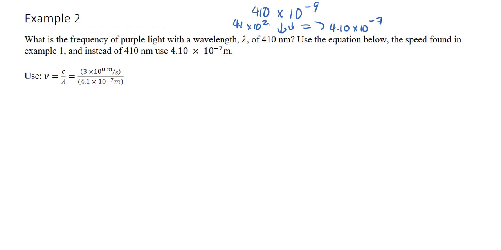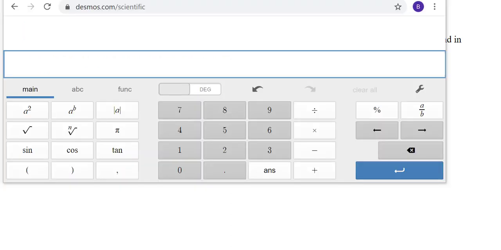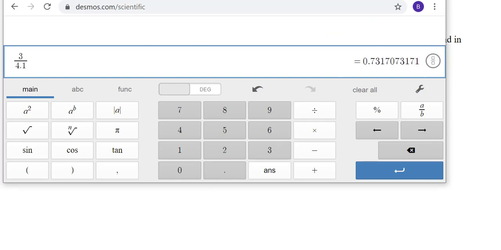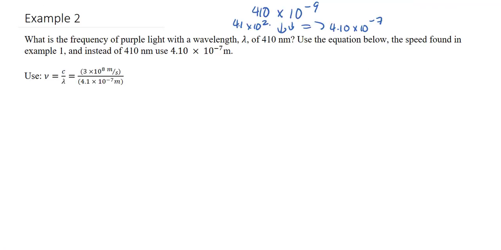Now let's go ahead and solve. For this problem, we're going to divide. We have this 3, and we're going to divide it by the number below, which is 4.1. So let's get our calculators out. We go 3 divided by 4.1, and what do we get? Well, we get a decimal: 0.7317. We'll just end there for decimal places. So this becomes 0.7317. Notice that we still have times 10 to the 8th.